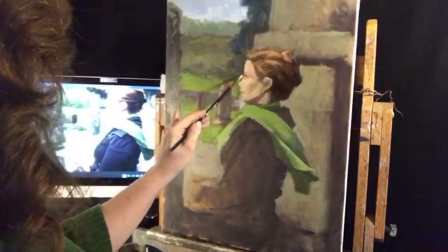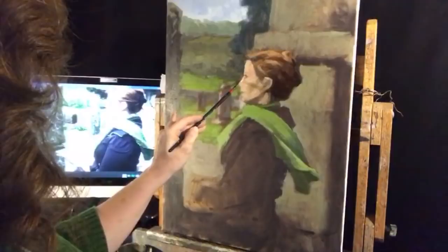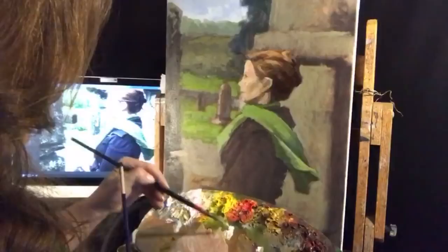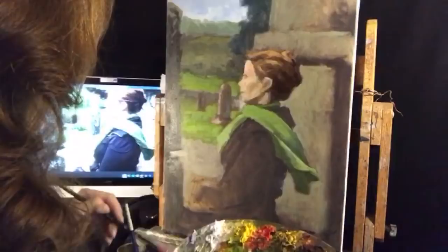All right, where does it now start? Right. The eye comes down like that. The nose comes out like that. And then the cheek, oops. Grabbing a little bit of white, cad yellow, maybe some alizarin. Just mixing up this kind of a light passage in here.